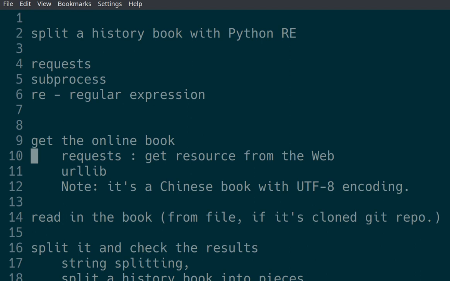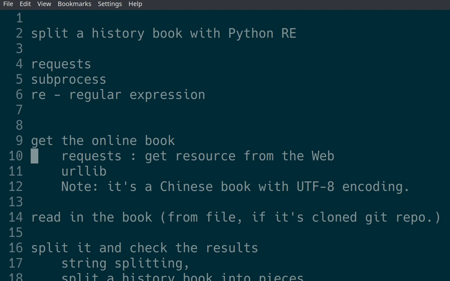You can use it to fetch the online file. If it's a normal file, we can do it with requests or urllib, but we're going to get a file from a Git repository. As you learned, a Git repository might have many files in a single repository.